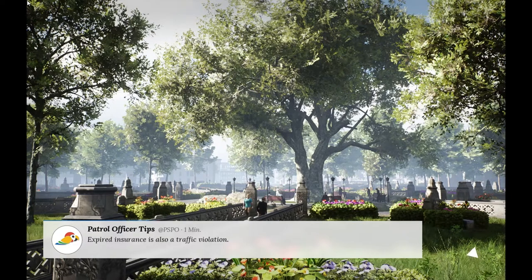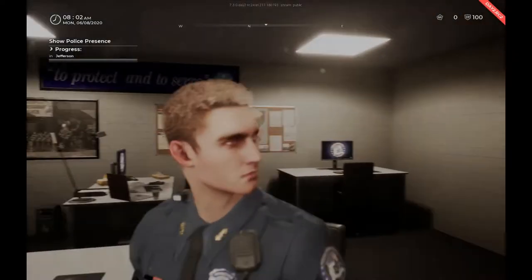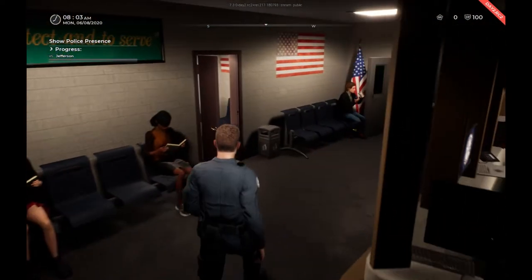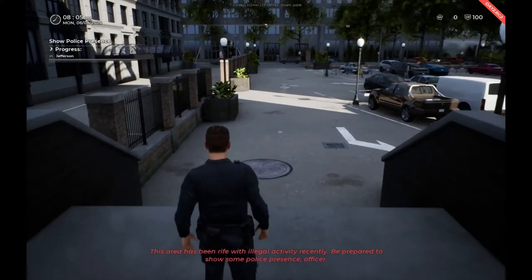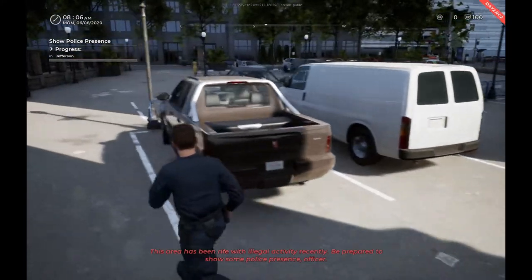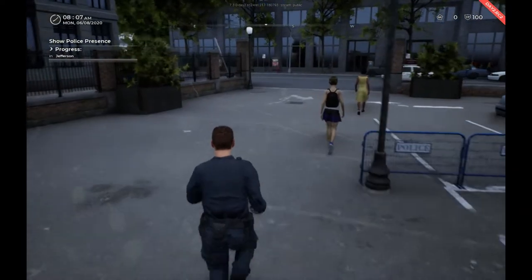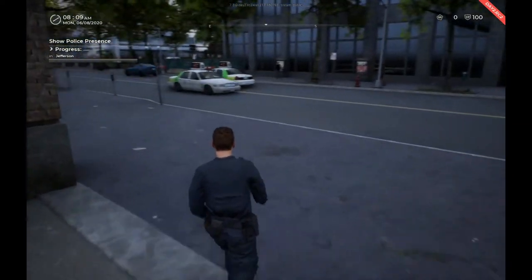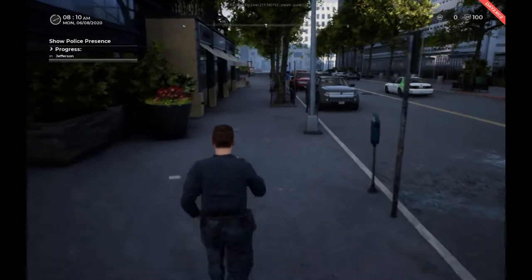I think we'll do one more patrol. We're gonna do a foot patrol. This area has been rife with illegal activity recently. Be prepared to show some police presence, officer. I can take that. So we're showing some presence in this area.